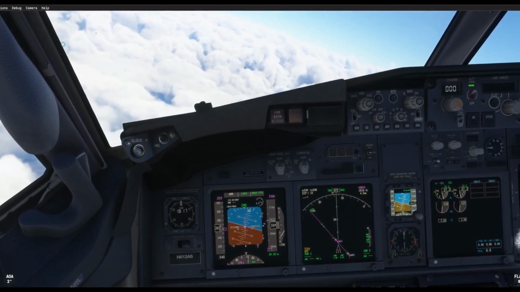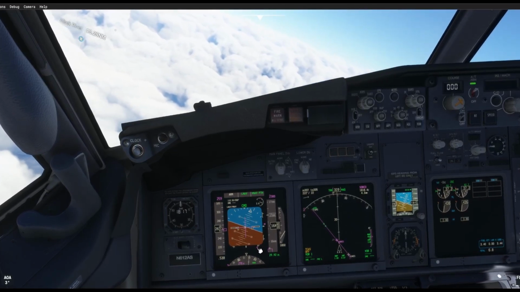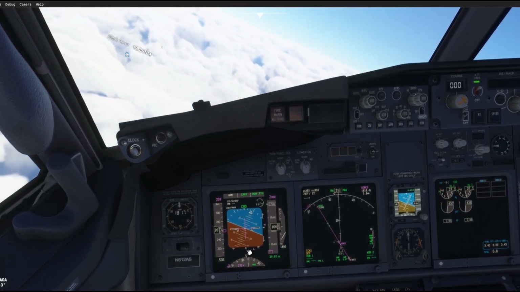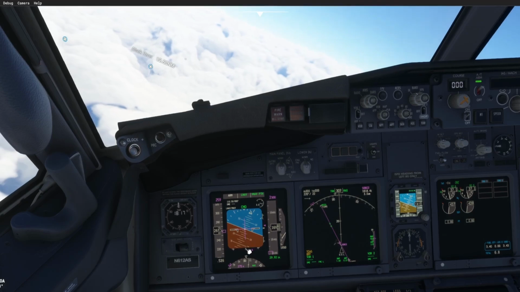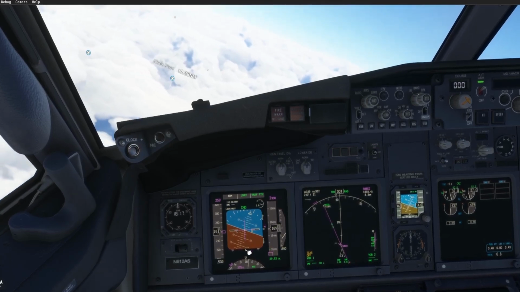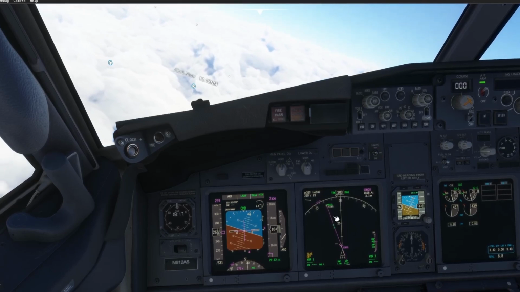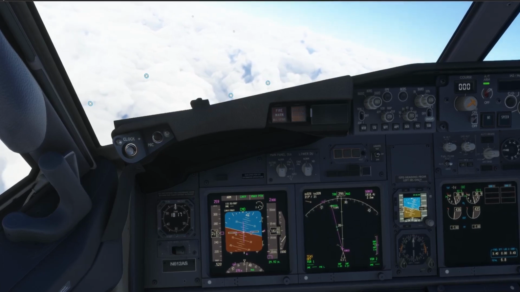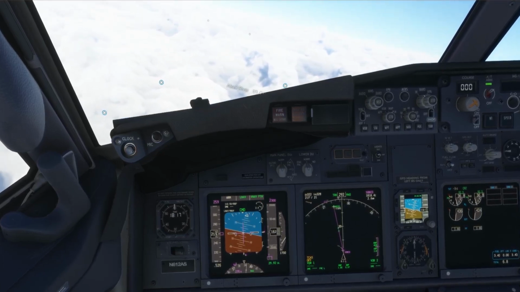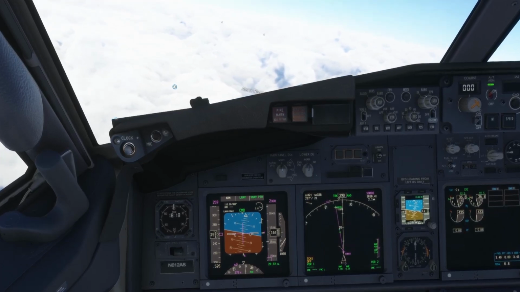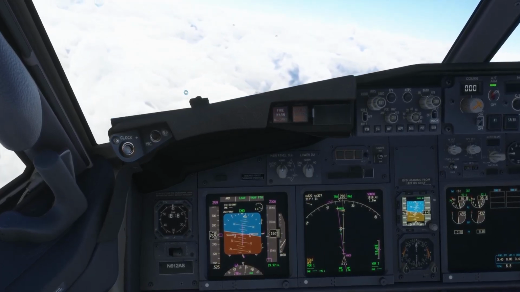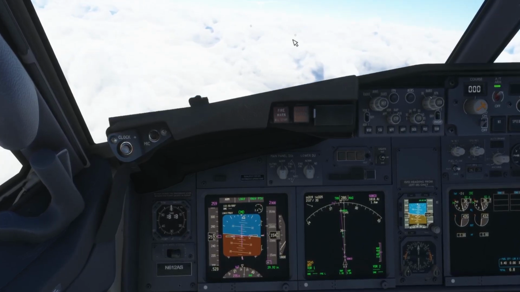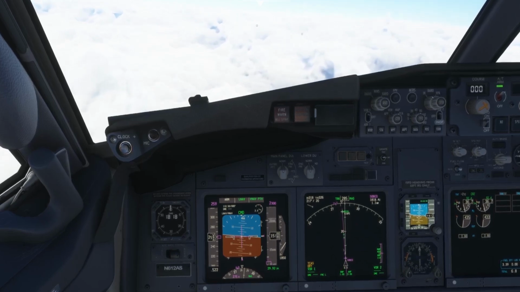You should start to see this diamond here start moving over shortly, and there it goes. And you're seeing that we're turning, and you're seeing that diamond slide further and further to the center. This means that we're lined up appropriately to the magenta line. In this case, that magenta line is taking us mostly direct to the runway. Now it may be off a degree or two, but it's going to take us mostly direct to the lineup of the runway. And one of those two little markers out there is the runway that we're intending to go to.